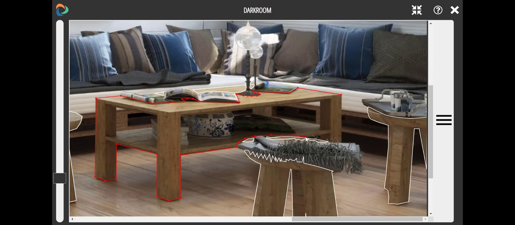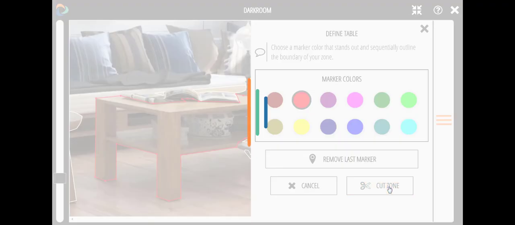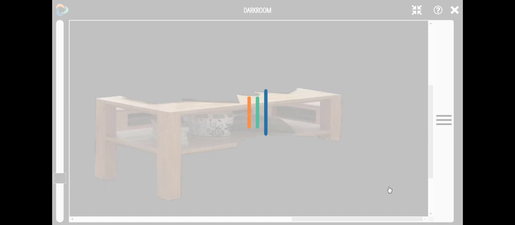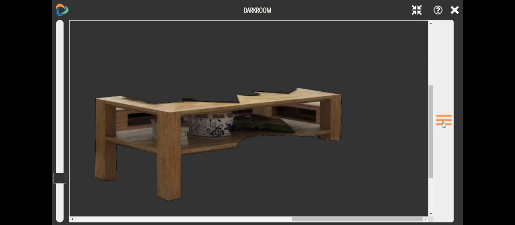Once we finish marking up our final zone here, then I'm going to teach you how to do a quick and painless extraction of this pillow, this vase, and these books. So let's finish up here. I'm going to go along here, onto here, and up to there. Remember, it's going to finish off here. Our first marker and our last marker will attach to each other to make that zone shape. So we're going to cut our zone. Okay, there we have that.